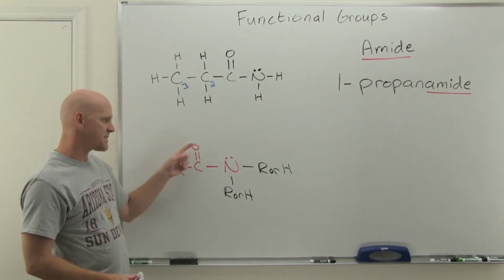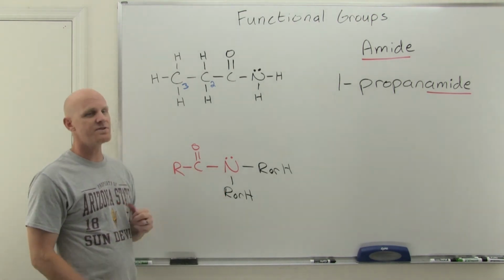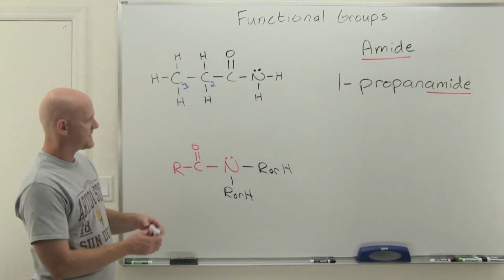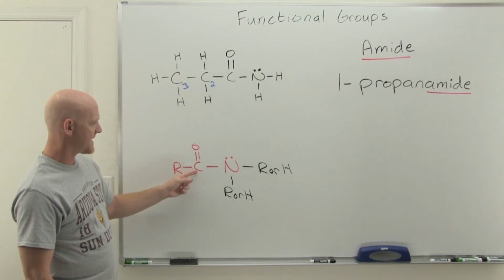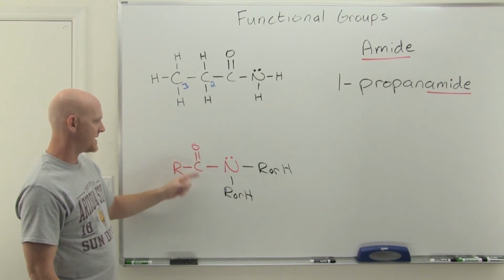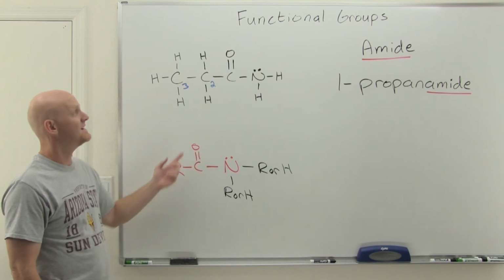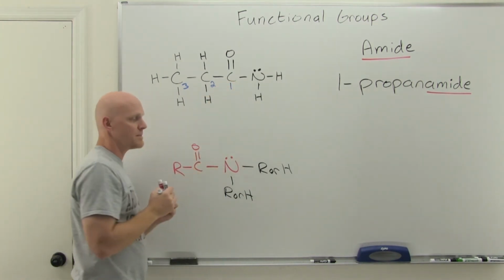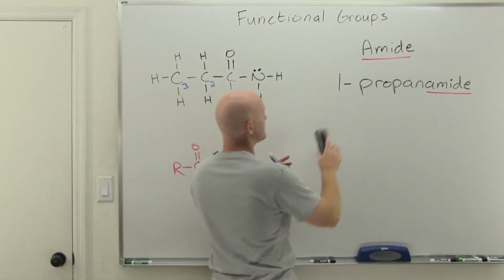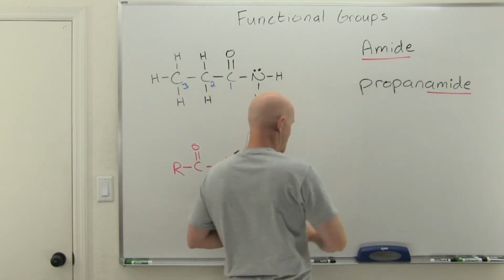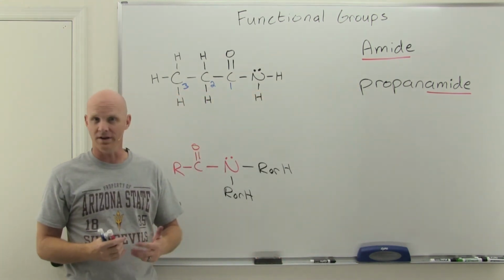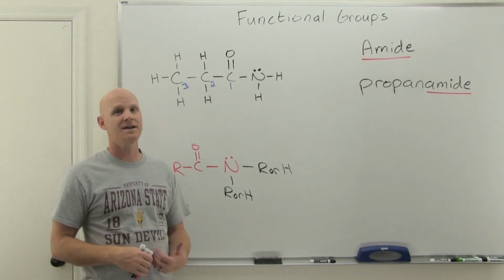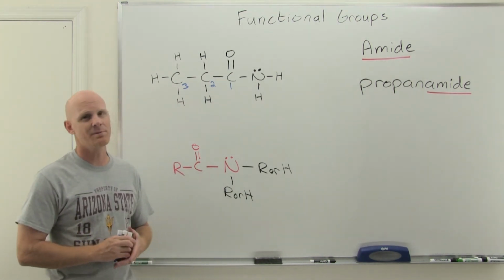And again, the carbon-oxygen bond has to be immediately adjacent to the nitrogen for it to be technically considered an amide. And in this case, because 3 out of the 4 bonds of that carbon are going to be tied up with the amide, it's only ever going to be bonded to one carbon chain. And so it's going to come at the end of the chain is really the key here. It's always going to be numbered as carbon number 1, which means you don't actually include the 1 in the name here. So with the amine, we had to call it 1-propanamine. But as the amide, the 1 is not included in the name at all. It's just propanamide. It has to be located at position number 1.